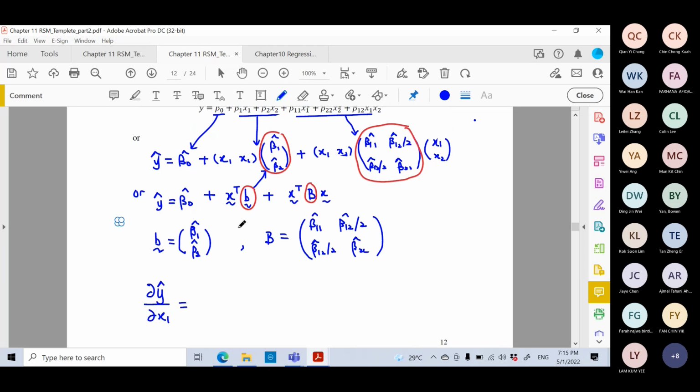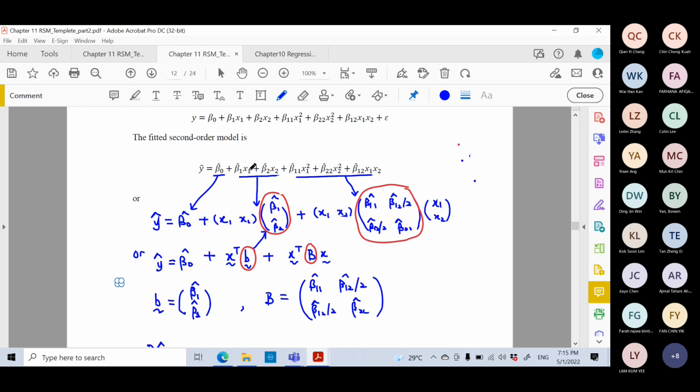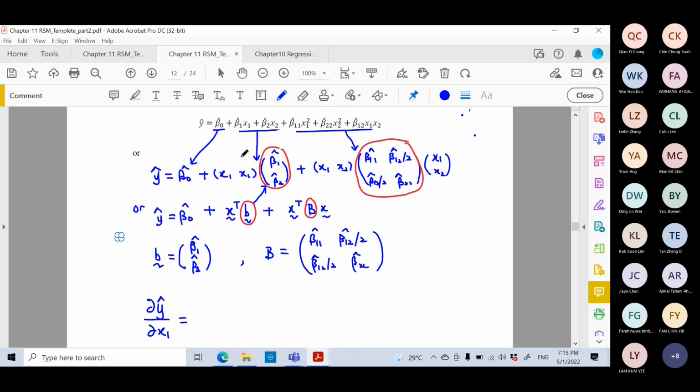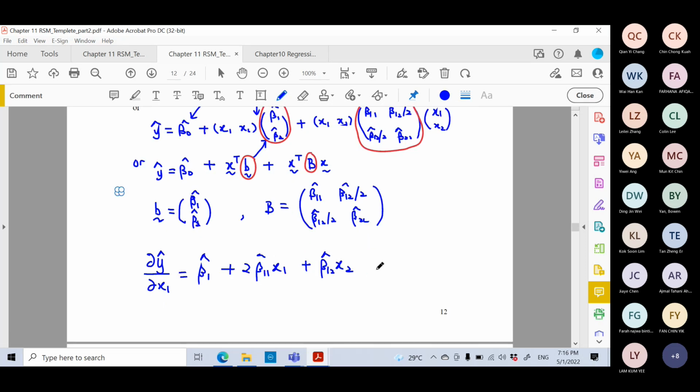Okay, so of course, when we do the differentiation of this thing, you differentiate with respect to the x1. If you differentiate with respect to the x1 from the equation here, the beta naught will be constant, so 0. You treat the x2 as also 0 here. Then you only have x1, you differentiate, you get the beta 1 hat. Then differentiate with the x1, you get the plus 2 of the beta 1 1 hat x1. Then for the here, you get the plus the beta 1 2 hat, you have an x2 here, if you differentiate with respect to x1.